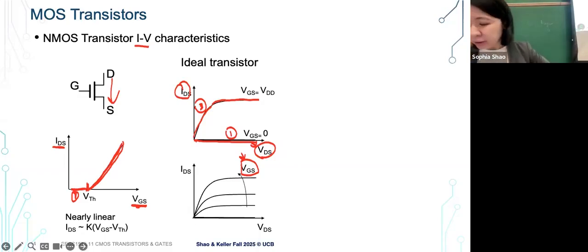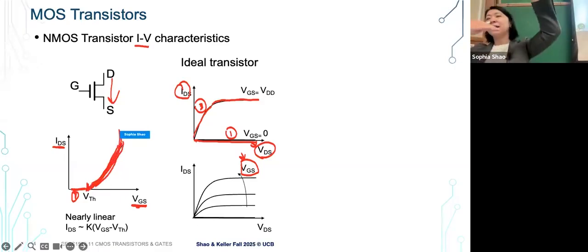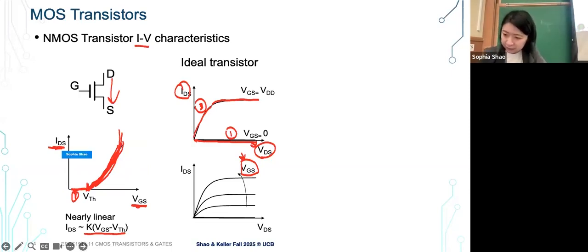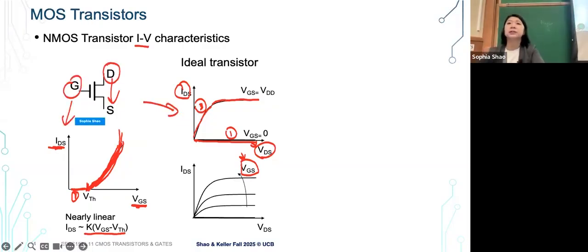For a lot of abstraction, for older generation technology, this is more quadratic. You can think about current when you're actually charging and discharging capacitors; it's more like a quadratic relationship. For more advanced technologies, there are a lot of non-ideal behaviors, so you can almost think about getting more of a linear relationship. When we think about current, again, this is current with the drain node, and this is how it changes with the gate node.